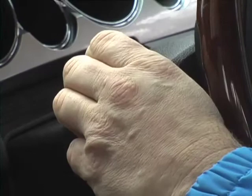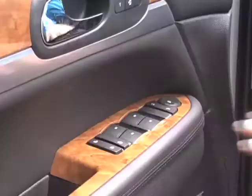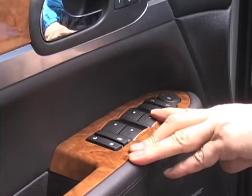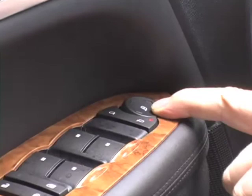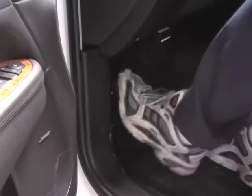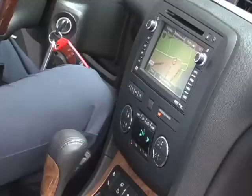Located on the turn signal is also the wiper blades as well as the wash for the windshield wipers. Located on the door panel are all of the window controls to raise and lower the power windows as well as the adjustment for the mirrors. The emergency brake is located where most vehicles have theirs — it is a push-on and push-off emergency brake. Push it on, and to release it push it again and off it goes.